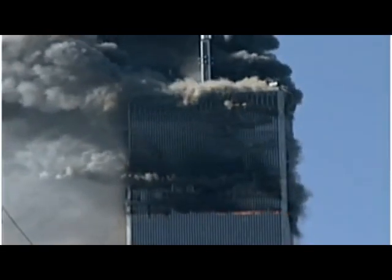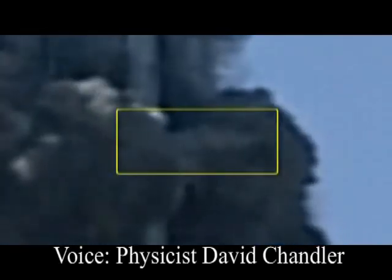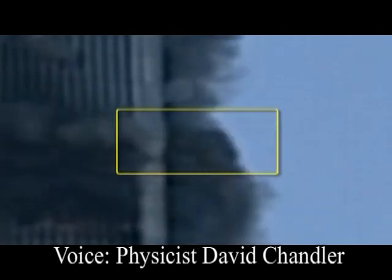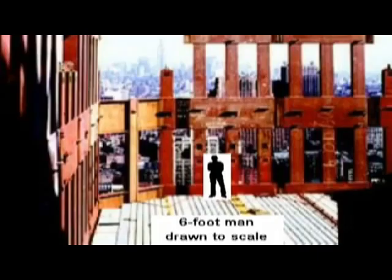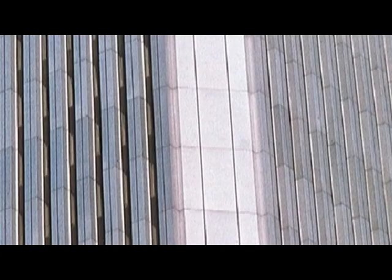Hidden by all the spectacular ejections, one small focused jet has special significance. This little puff is not coming out a window at all, but out of the corner of the building. Each corner of the building has two 14-inch box columns, connected to each other by large, periodically spaced steel plates and covered on the exterior with aluminum cladding. There are no corner windows. The corner columns are structurally significant because they connect the adjacent wall assemblies and give the building three-dimensional stability. If anyone wanted to demolish the towers, the corner columns would be natural targets.